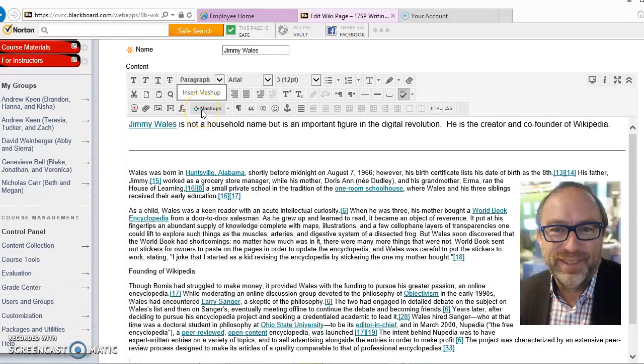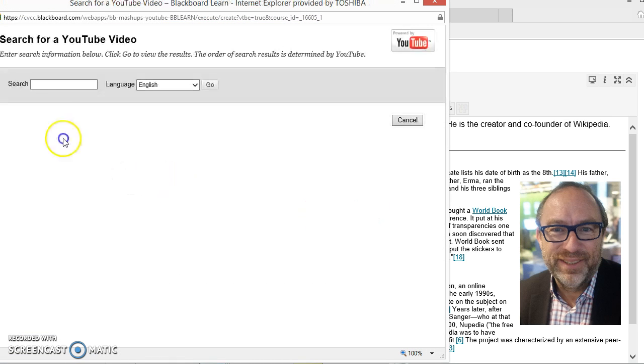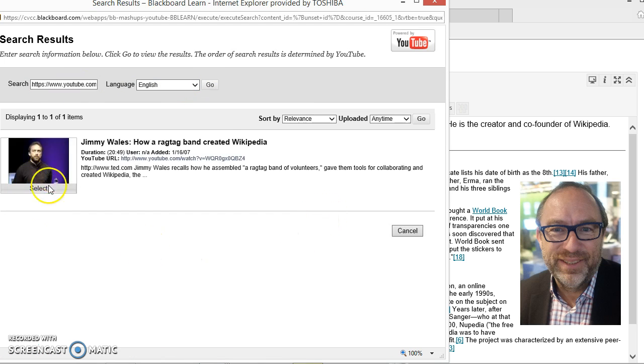But we're linking a video from external content, so we want to go to the Mashup menu. The Mashup menu, they partner with SlideShare, which is a way to view PowerPoints without having PowerPoint software, YouTube video, and Flickr photos. So we're going to go to YouTube videos. And I like to just put the link in there. Sometimes it won't find it, and you have to search.